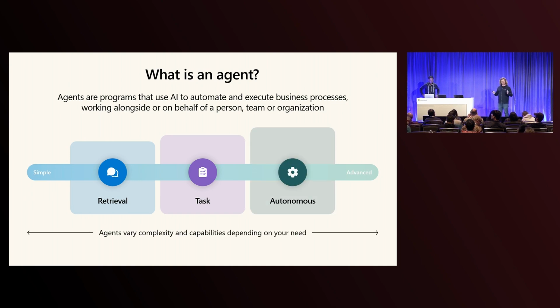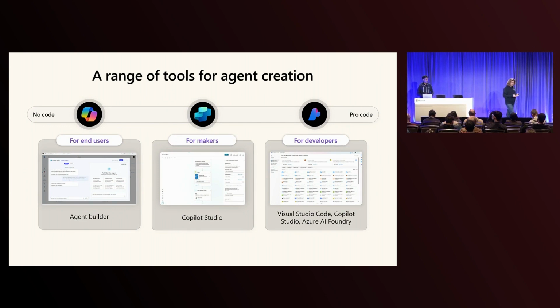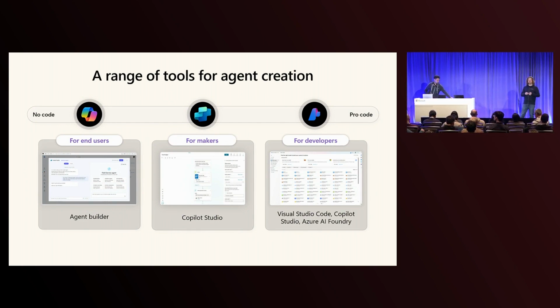What is an agent? And I don't mean for this to be an existential question, okay? But I think what we see is there's a continuum, a spectrum of agents that starts with the very simple agents, things that are read-only, and go all the way to the other end, which are advanced agents that are fully autonomous. And of course, across Microsoft, we have a variety of tools that help you build these different types of agents. Starting with, at the left side of the continuum, those simple agents.